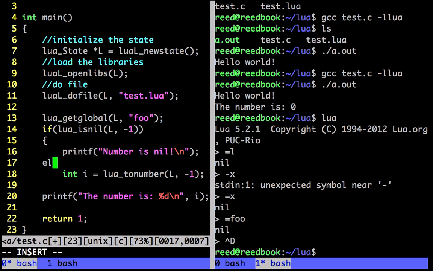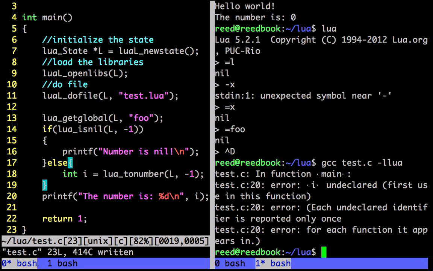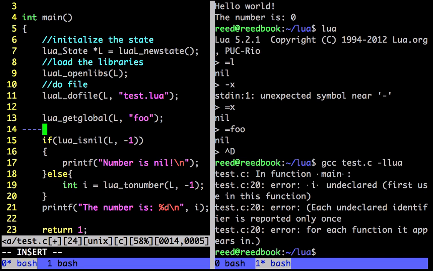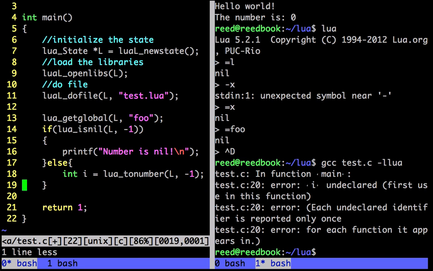And you have your print statement. Oh, I'm sorry. Gotta move the print statement in here too.